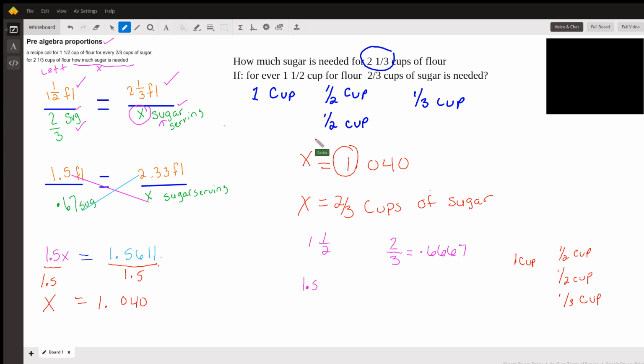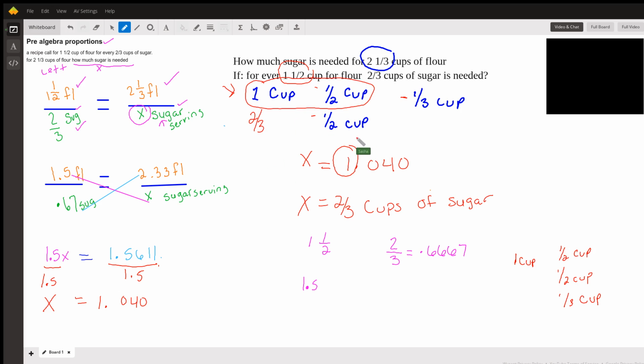Now, I want you to take a look at this, just looking at the fractions, okay? So how many times can I pull out 1.5 cup out of 2 1/3? So in this section here, I have it written out. I have my 1 cup and then 1/2 cup and 1/2 cup. I split it up. That actually makes my 2 cups. And then over here, I have my 1/3, okay? So I have to create 1.5 cups, okay? So I have 1.5. So for this, I know I need 2/3 cups of sugar.